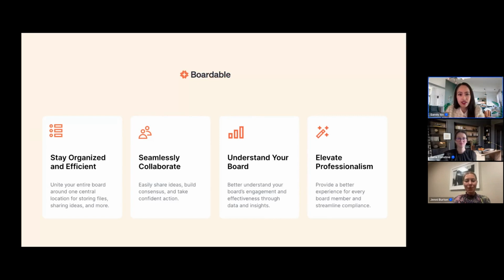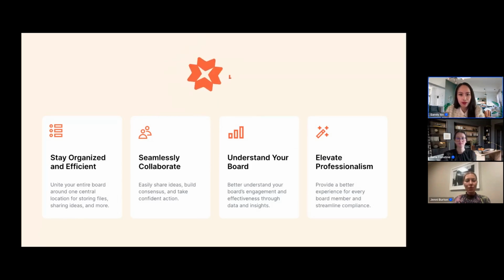Some additional nuggets of value from Boardable is that you have the ability to collect and report on the unique information that is important to your board, such as specific DEI data points for compliance, so you can see what attributes and skill sets you might need to recruit for during an upcoming board transition. Overall, with a board that runs and collaborates smoothly, you're able to get a lot more done and attract board members who want to give their gifts and talents to your organization.